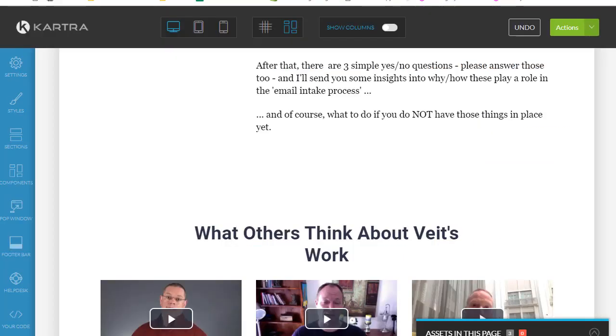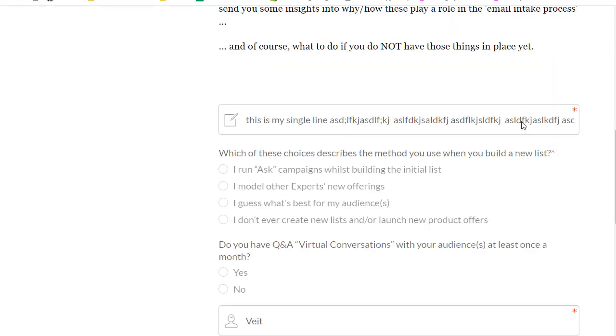So what we need to do is find the source code, the HTML that represents this. And this is where we've got some fantastic news. Kartra does no strange magic, right? It does a very simple thing: it knows what the source code is for this piece, namely my opt-in form, and it's just placing it in this page, and as a result we can very easily modify this. The bad news of course is you still need to fiddle with a bit of HTML.